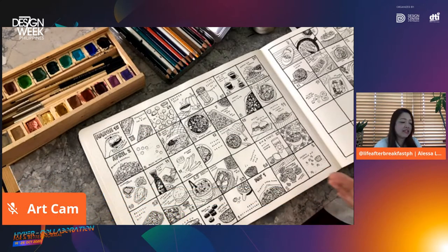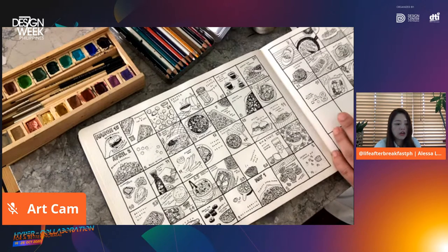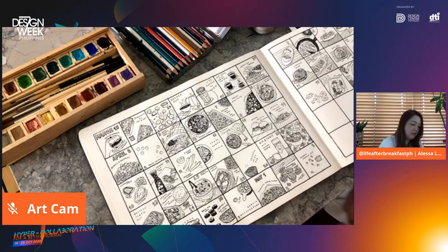So again, no pressure on the journal. I try to make it as relaxing for me as possible. Na talagang, I'll just do it when I want to. It's not all about finishing the whole book. It's just an outlet, no pressure. And actually, that's one reason why I started Life After Breakfast, the blog, back in 2011. So it's been 9 years since I started Life After Breakfast.